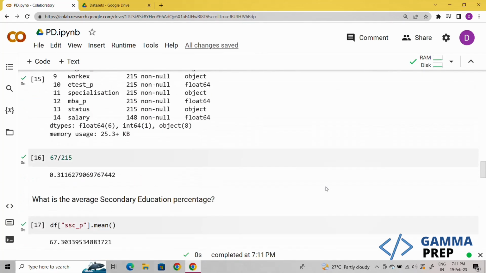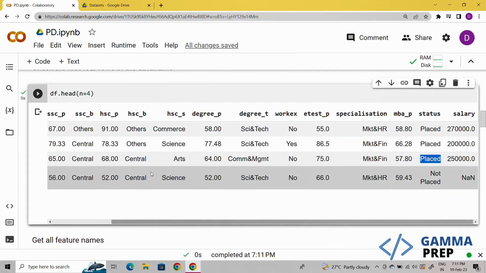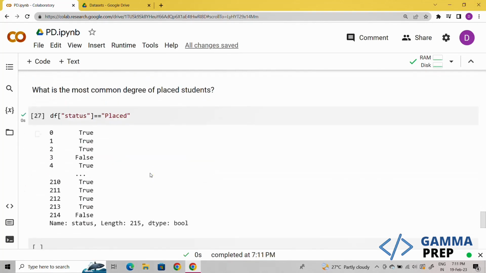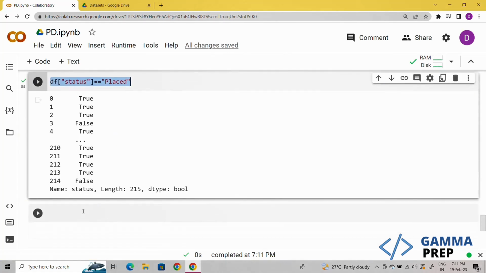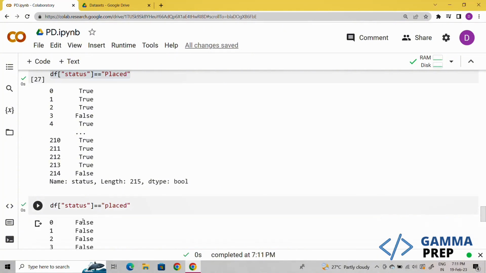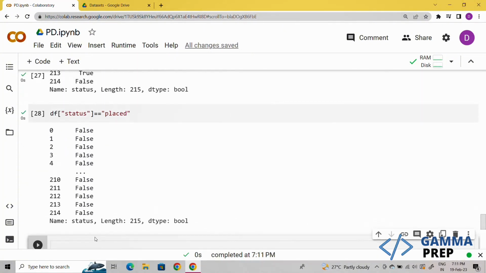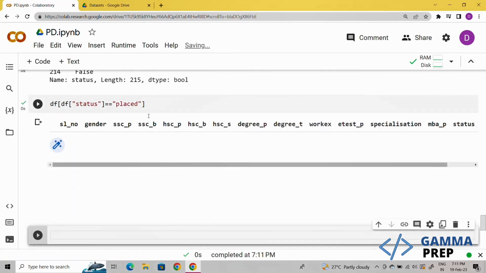Placed should be exactly how it is written in your data set. If you write it with a small p, then it's not going to give you the same answer because you are checking for the exact string. If you write like this, you will get all false. If you take the df of this, you won't find any record, right?